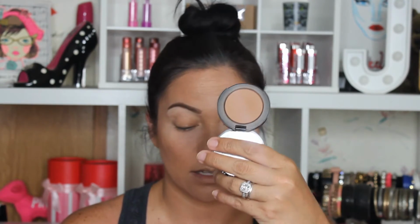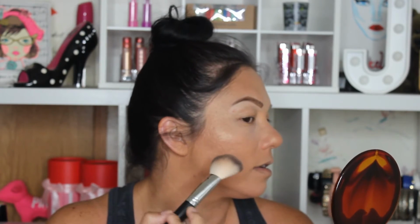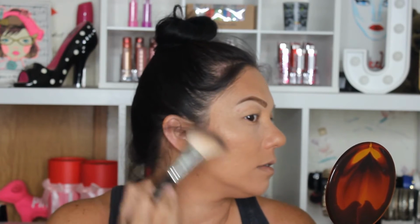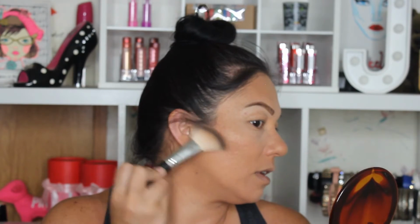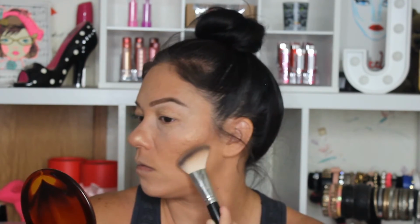And going in with my Too Faced Chocolate Soleil bronzer in chocolate. Looks like this. I am going to go back in with this brush and just very, very lightly contour the top part of the hollow of my cheek, if that makes any sense at all. So just taking a little bit and just doing that on the back of my cheekbone. Like so. And then I will blend it upwards.